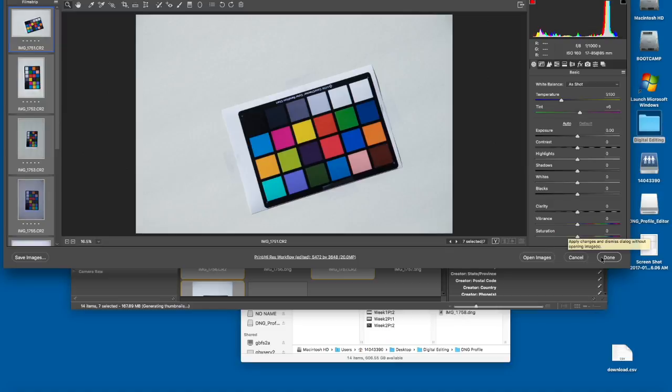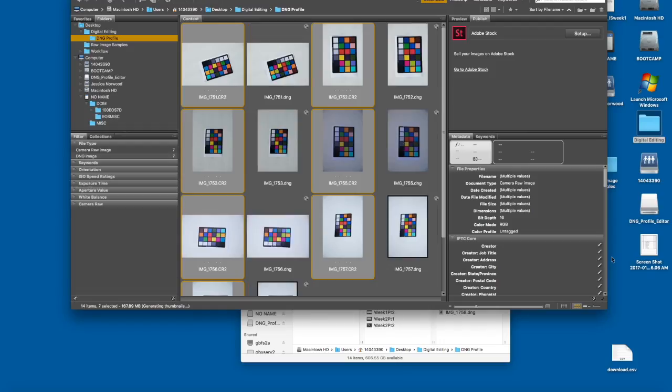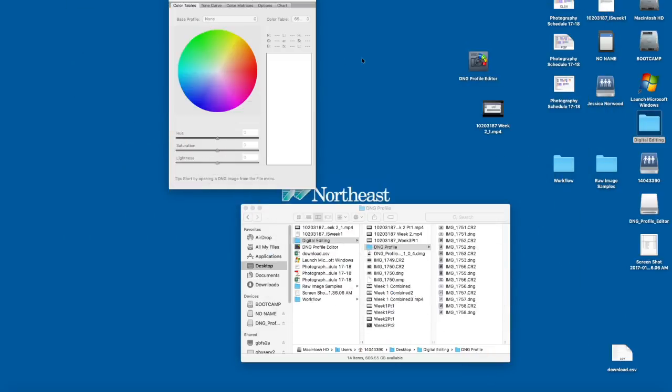If you want to try and create this profile, I would download your images, convert them to DNG, and then we'll open the software. So I'm going to click Done from Camera Raw. I'm good to go there. And I'm going to minimize Bridge. Okay. Anyone have questions up till that point? Open the raw files, convert to DNG.